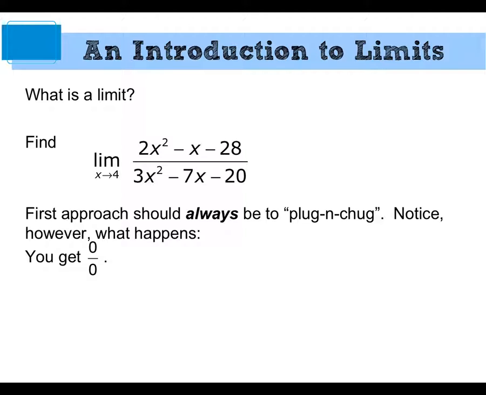This is bad. You put 4 in for x. You simplify your ratio. You get 0 over 0. That's a big problem. But I will tell you that this plug and chug method is the first thing you're going to do for all limits from this point on. And it's something that people forget, because we're going to talk about other techniques. What else can we do to find the limit? What can we do to simplify things, et cetera. But people always forget the most simple thing. Just plug in the value, see what happens.